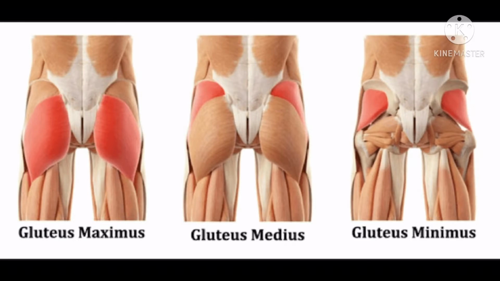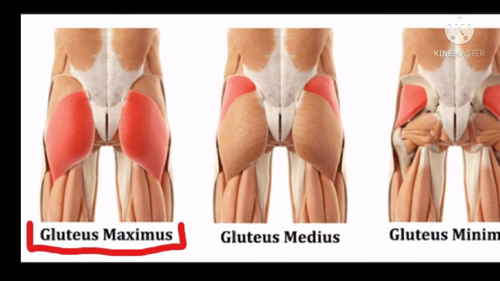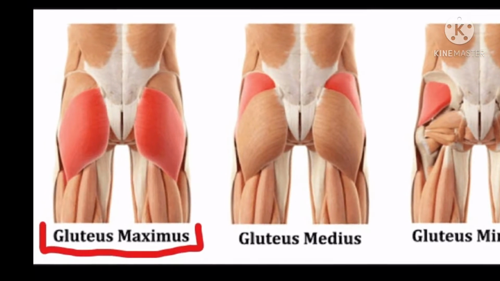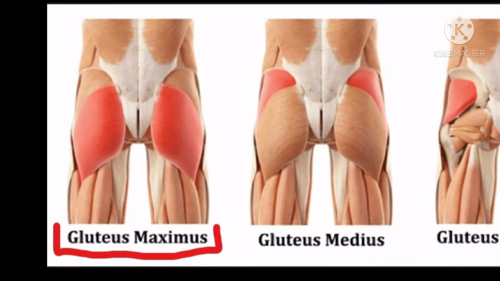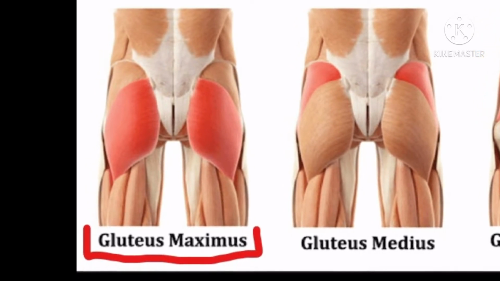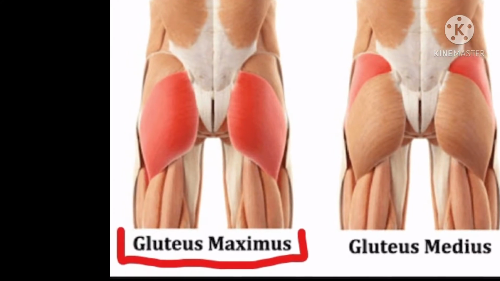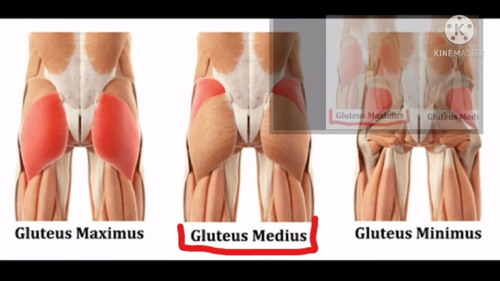The glutes are also a primarily posterior, but also lateral muscle chain. They are composed of the gluteus maximus, the gluteus medius, and the gluteus minimus. The gluteus maximus, as I'm sure many of you know, is in fact the largest and most powerful muscle in your entire body. It makes up a large portion of the shape and appearance of your hips, and is actually very close to the skin, meaning that when you touch your buttocks, you will be right on your gluteus maximus.